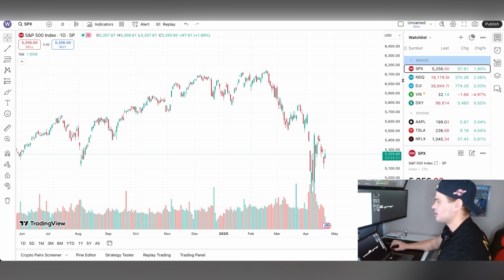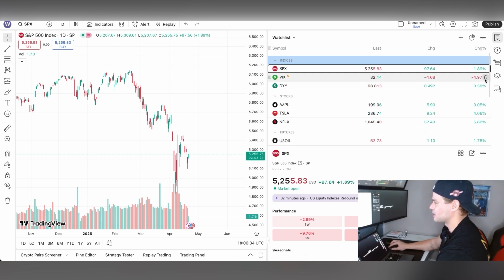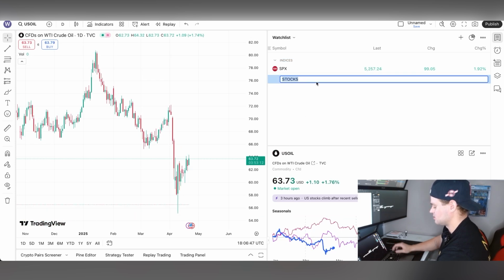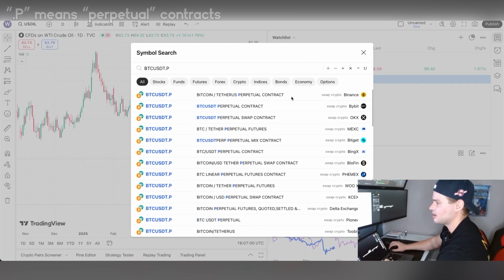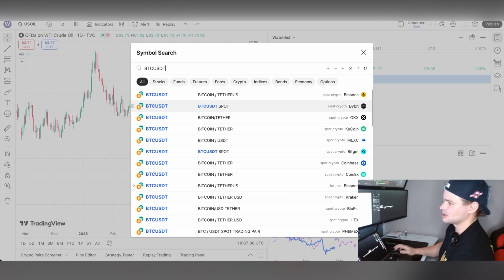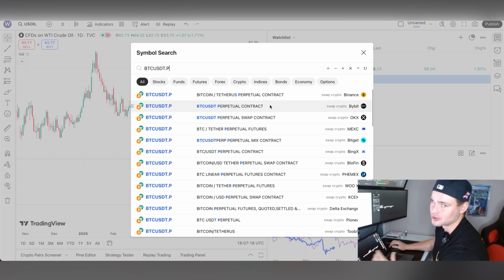Now let's start on the watch list column here, guys, and let's start creating a watch list. First things first, I'm going to get rid of pretty much everything in here except for SPX. We're going to rename this to majors. Type in BTC and then whatever exchange that you're on. This is for leverage positions. If you are more of a spot trader, you'll just do USDT and you have that option there where it says spot highlighted here. But for this instance, since we are day traders, I'm going to do the perpetual contract. And again, that's for leverage and day trading.